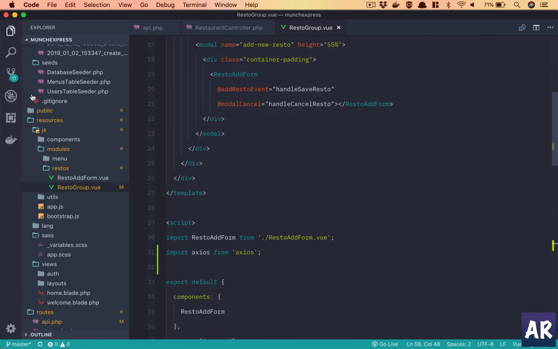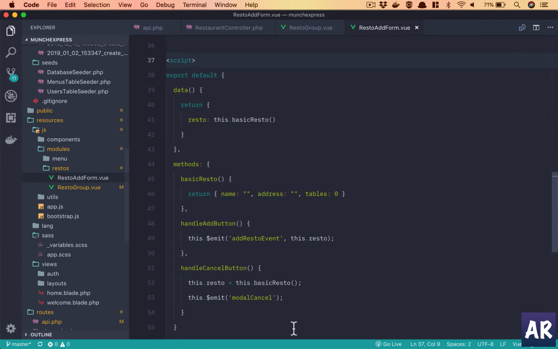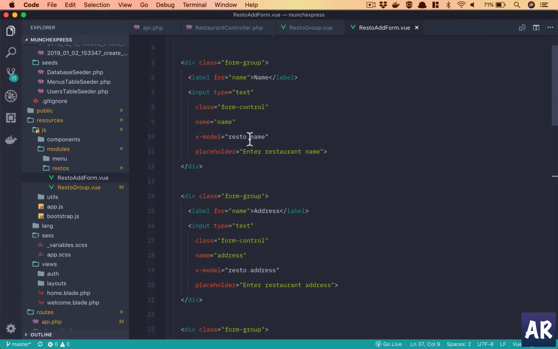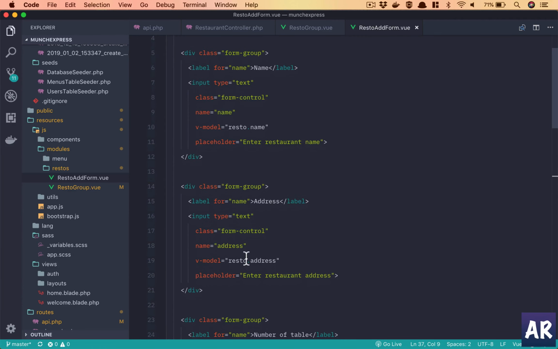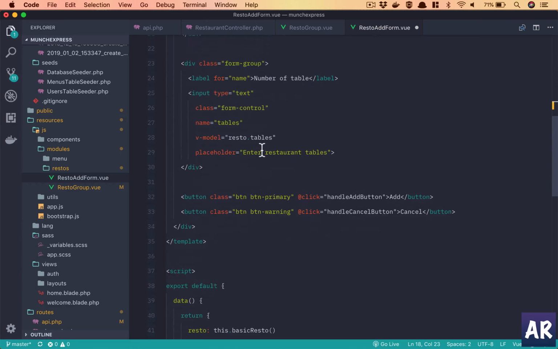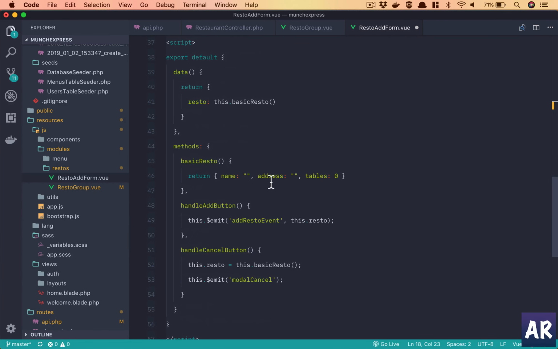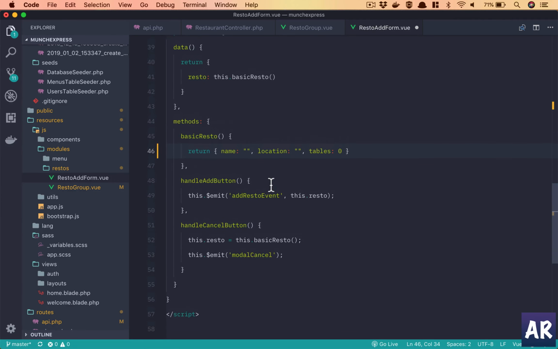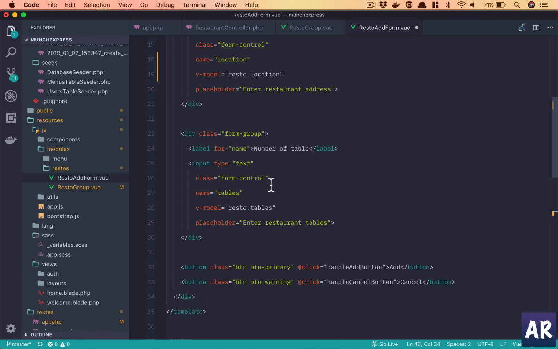I'm not sending location from here. It's the add form. Add form has a text field which says address, which is fine, but it should bind to v-model restaurant.location. Name should be location. That's fine. In here, the basic object which I'm creating is location.